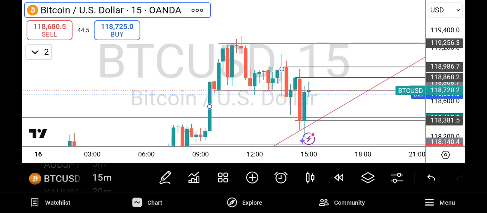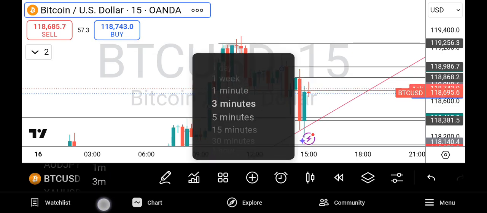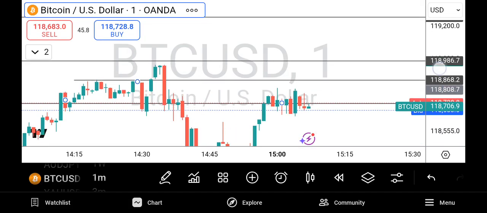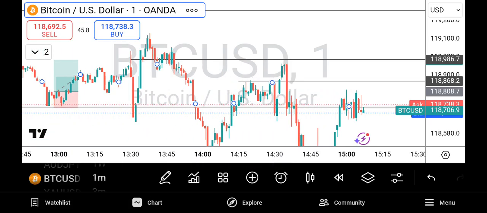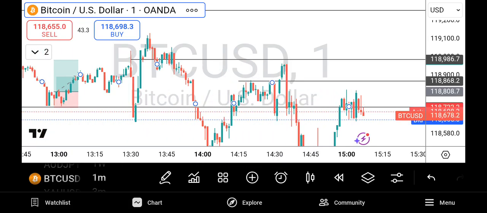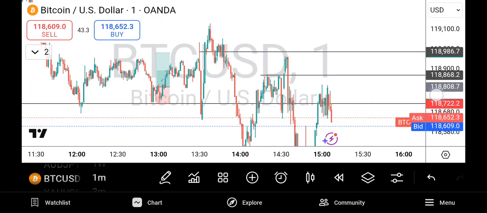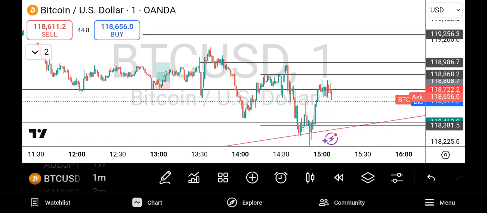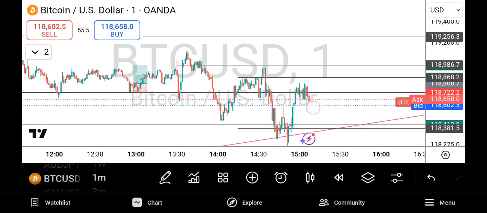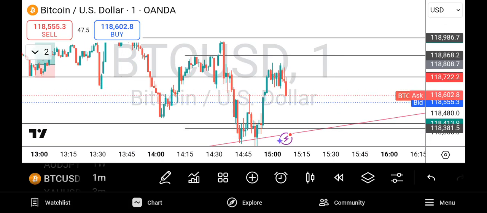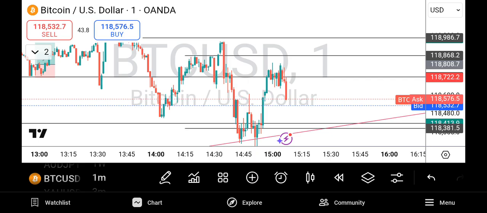So now all my zones are active. Go to 1 minute. That's where I trade Bitcoin, from the 1 minute time frame. This is the 1 minute. Realize this, we are in an uptrend, right? So I'm looking for nothing other than to buy, for the higher time frame. But when we come into the lower time frame, the 1 minute where I do my scalping and my day trade, I want to show you guys a very simple thing that is happening on BTC recently.